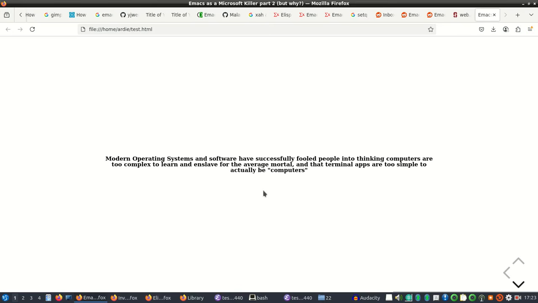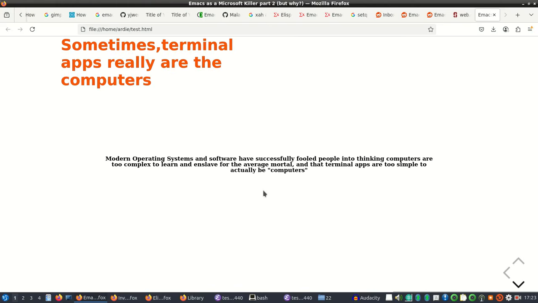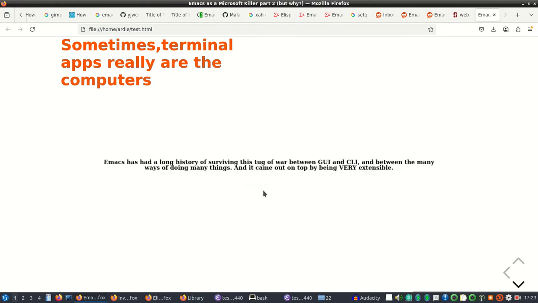And the terminal apps, on the other hand, being simpler tools, are not really what computers are about, which is also not true, because despite all the gadgets that we have right now with the mouse, underneath it all, there's always some weird, ugly hack, some terminal app logic going on. So it's not as straightforward as saying that terminal apps are not really what computers are. Sometimes they are the computers themselves.